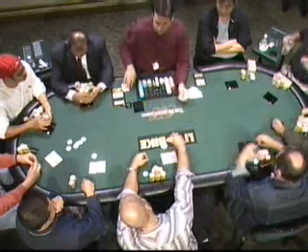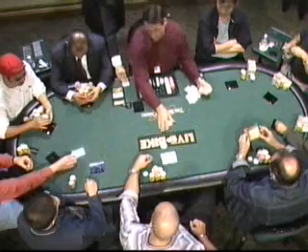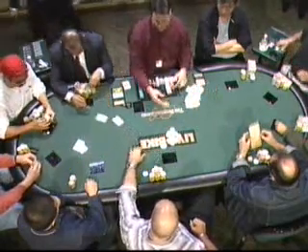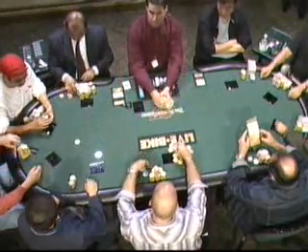And then what he was doing on that hand where I had the pocket jacks is he said, what did I bet last time and you called my bluff? 125, and then he put out the 125. The way he did all of that, it seemed pretty clear to me that he was bluffing again.